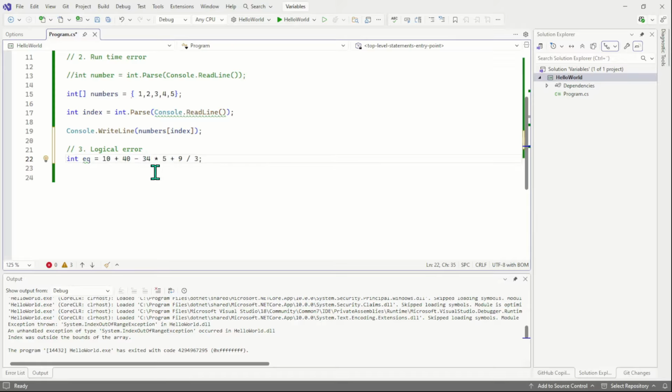We also have the same priority rules in programming. Our program will calculate this one first. Right after that, our program will calculate this one because multiplication and division have higher priority than addition and subtraction. After multiplication and division, our program will perform addition and subtraction.